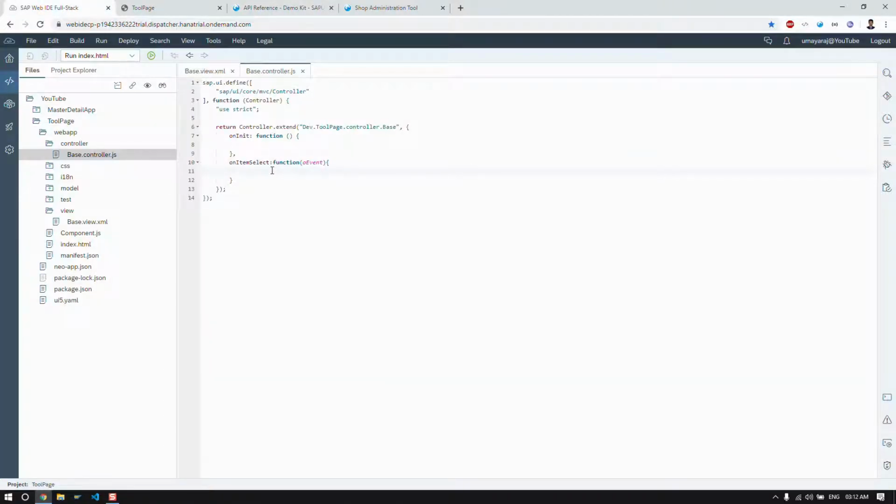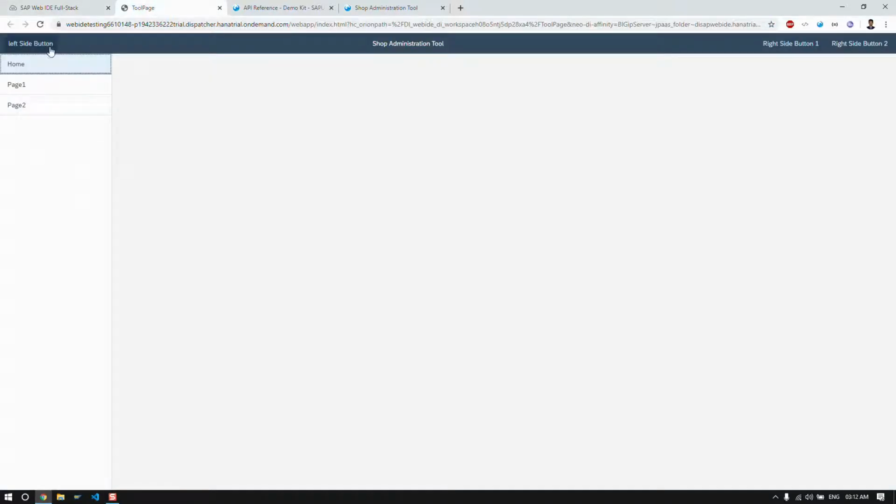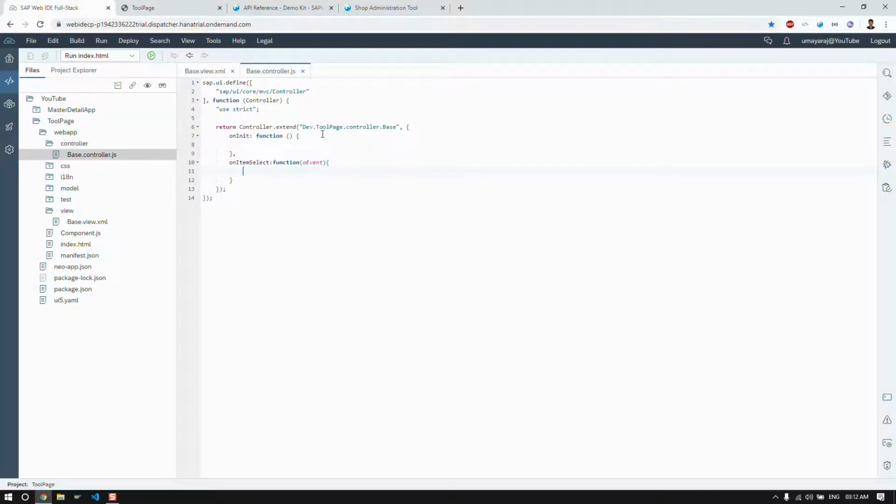That means I will show you how to get which button the user pressed. So oEvent.getParameter, getParameter, P is caps, and item.